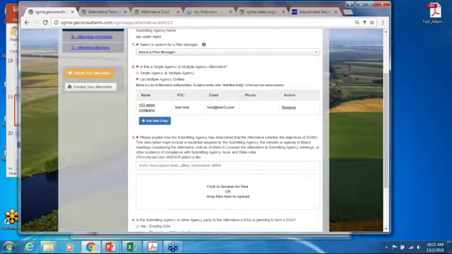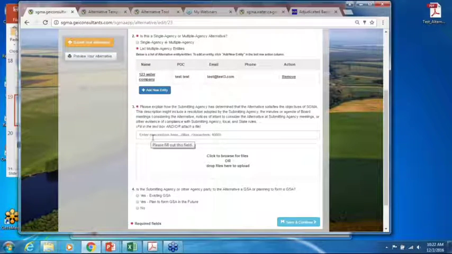So the next requirement is to explain how the submitting agency has determined that the alternative satisfies the objectives of the Act. This could be uploading a board resolution. This could be uploading notice of intent to submit the alternative, but some official document that shows that the local agency wants to submit this alternative.